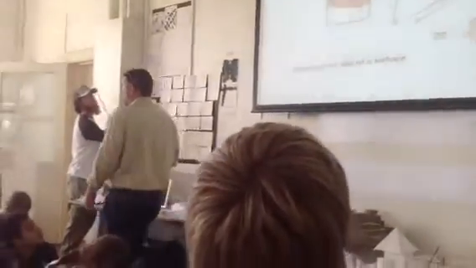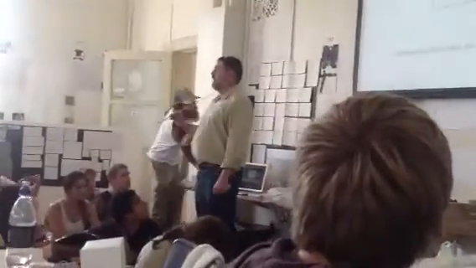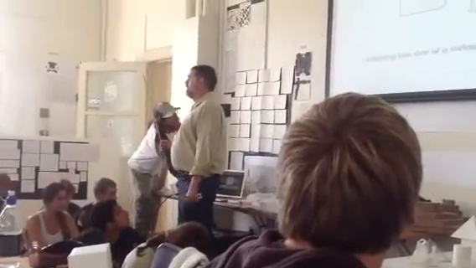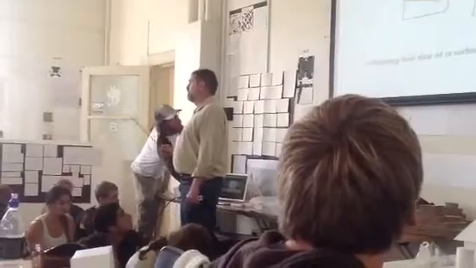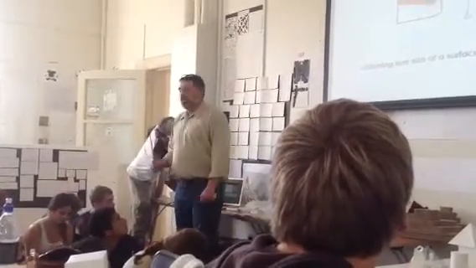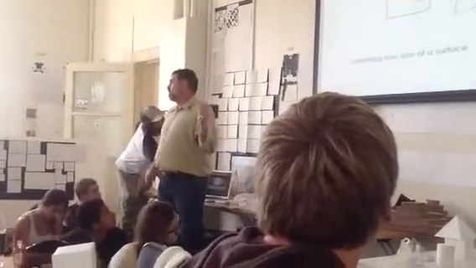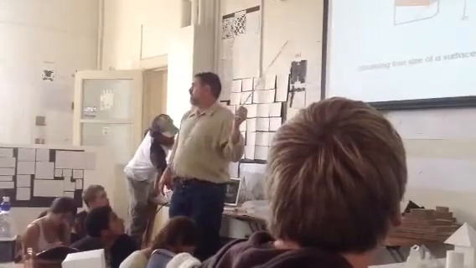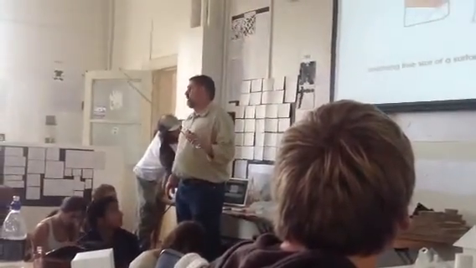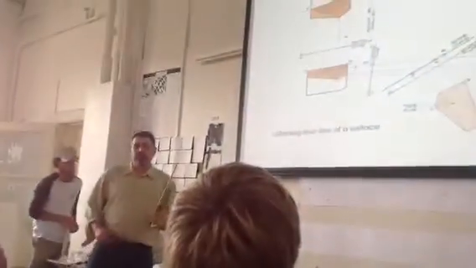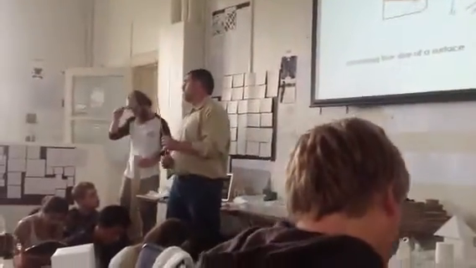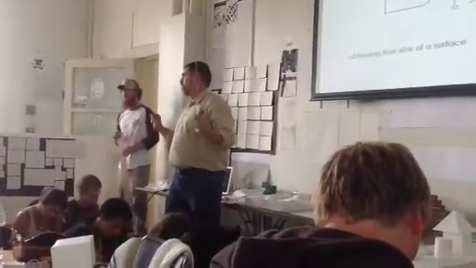To start with, you need to have two adjacent orthographic views. So you need to have a top and a front, or a right side. It doesn't matter. Two adjacent views, right? And we'll start using the terminology of descriptive geometry. So you need to have the horizontal and the vertical, or the vertical and the profile, right? So two adjacent views. Doesn't matter which two. And those things have to be drawn to scale, right?